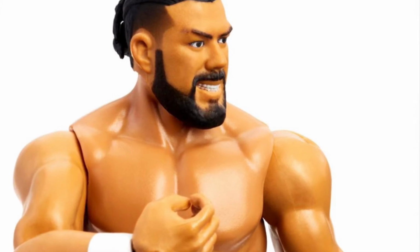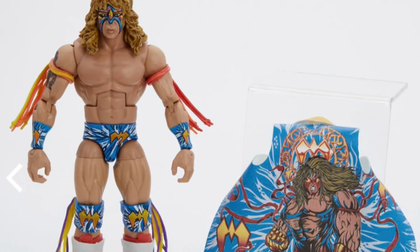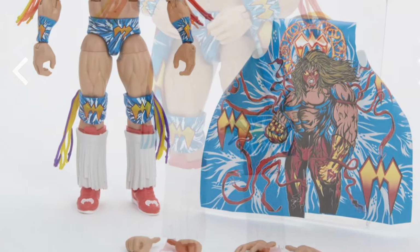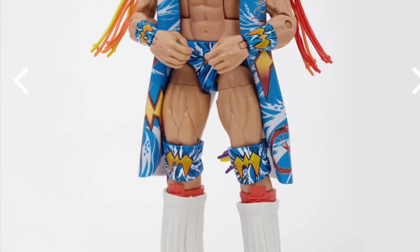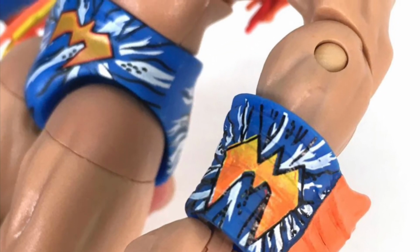Not at all. They showed us the first look at the brand new Ringside Collectibles exclusive. This is an early prototype Ultimate Warrior figure. They show the wrist gauntlets here that are just painted on, but in the final figure, it will have molded ones like this. Very cool. Can't wait for that figure. The box is probably going to look so cool.